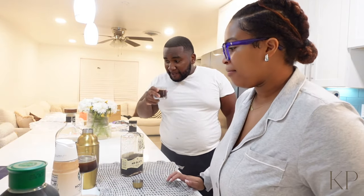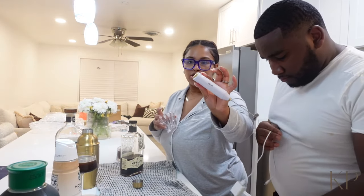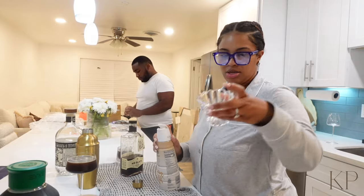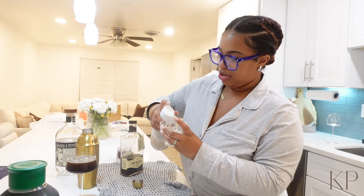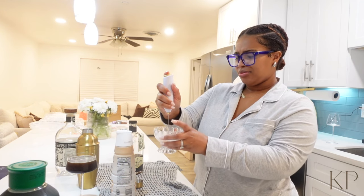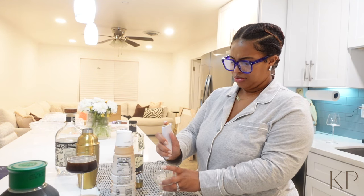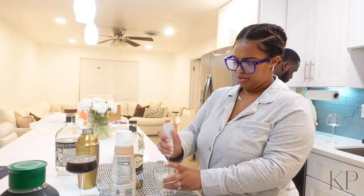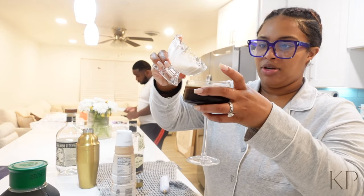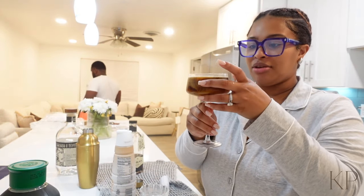We're gonna sip on that. I think I'm gonna try to foam my creamer a little bit to put on top. Here's my little hand mixer — I just got this one from TJ Maxx, very simple white and gold. I'll put a little bit of creamer in this little clear cup and just mix it. I've got to do a TikTok because I feel like I've cracked the code — that's not your traditional espresso martini but it's so good.